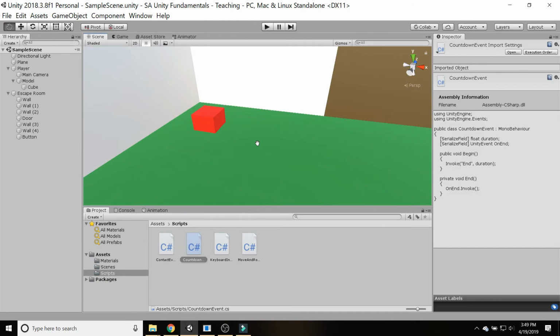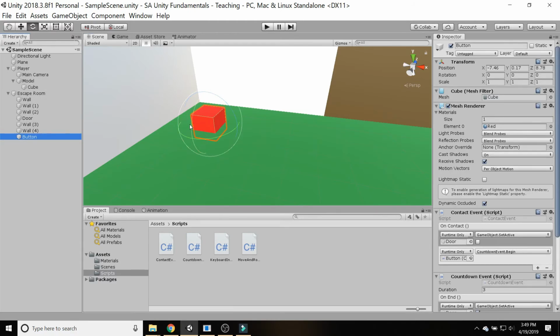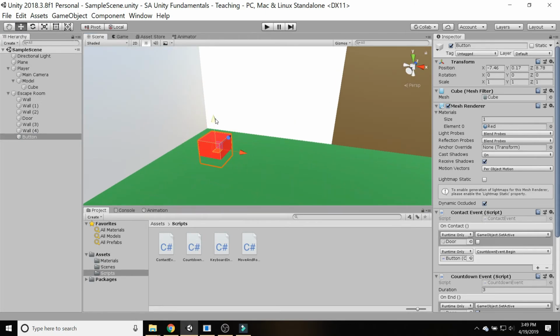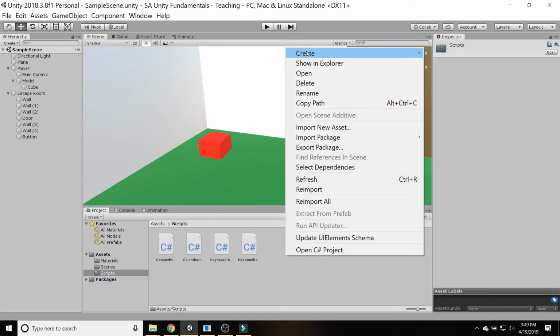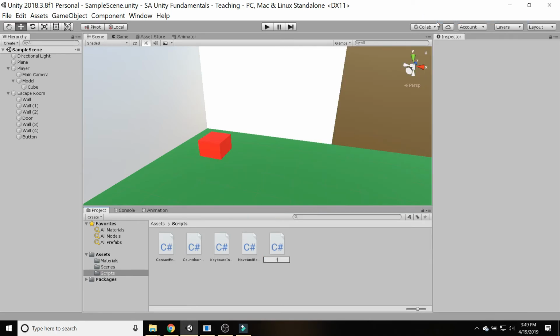I'd like to have a little visual effect where this button looks like it's being pressed down, like I'm actually stepping on it and depressing the button. So I'm going to need something that will move this button from here when it is up down to say like here or so when it's been stepped on. So for that, I'm going to create a new script C# called fixed point movement.